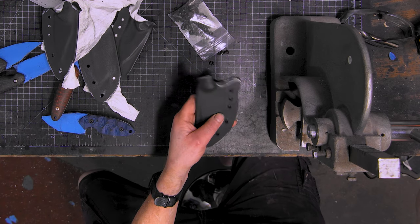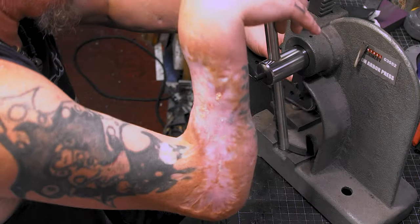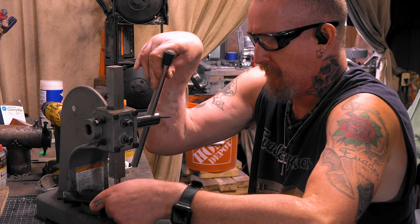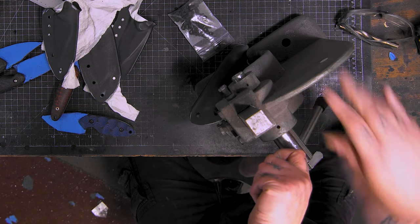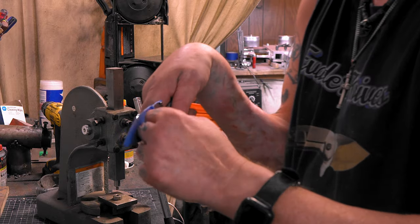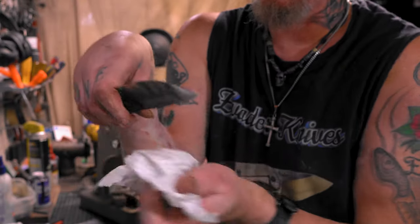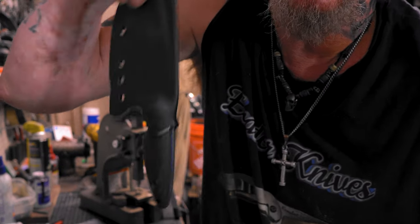Got this one all set up and ready to go. Boom. Man, that threw me off. All right, let's get the tape off this bad boy. Make sure it's all wiped down. Woo! Haven't seen that bad boy for a while. This is that what? 12 inch or 15 inch hollow grind? Yeah, man. Woo! One down. Just gonna be high speed for the rest.